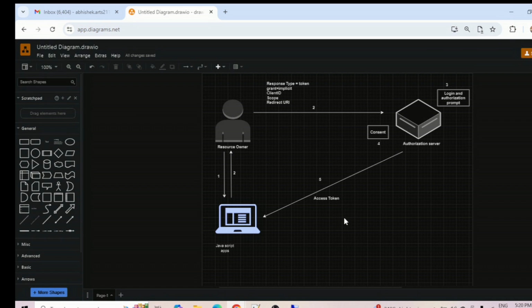So it's mainly for the JavaScript app, and in the implicit flow, instead of issuing the client an authorization code, as we have seen in the authorization code flow, the client is issued an access token directly. Okay, so there is no exchange of authorization code. Instead, you are getting an access token directly from the authorization server, and the grant type is implicit. As no intermediate credentials such as authorization code are issued, you can directly obtain the access token using the implicit grant flow. The authorization server does not authenticate the client here.